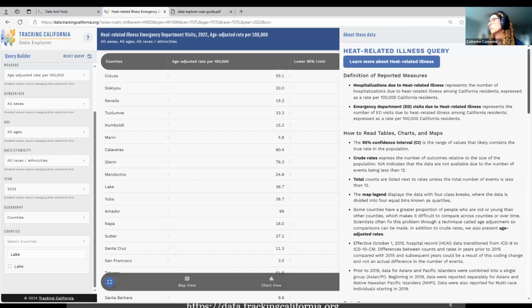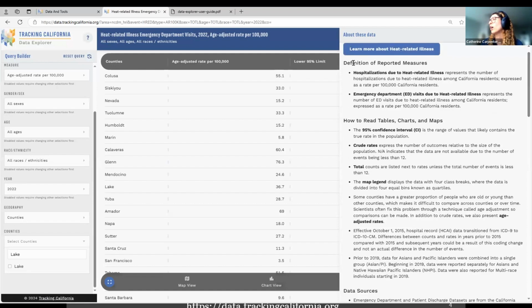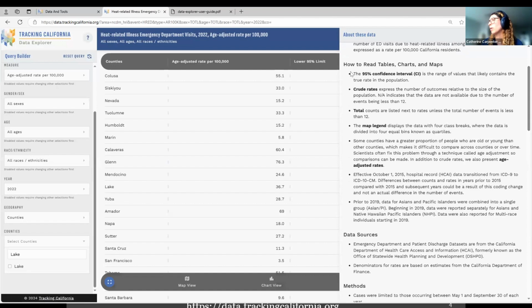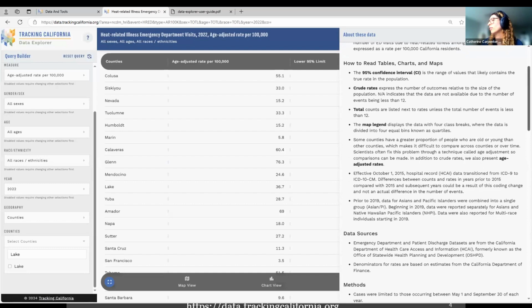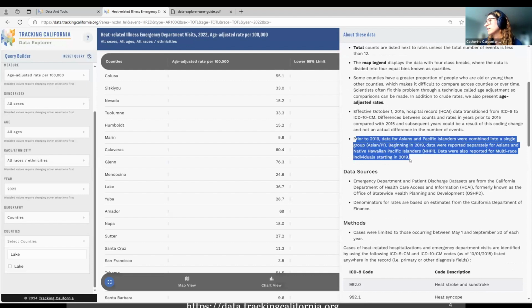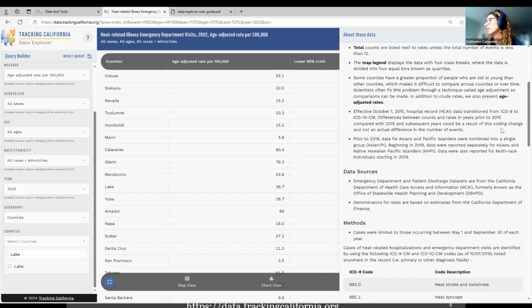You can also scroll through this sidebar and learn more about how the measures that we report are defined, learn more about the different aspects, for example, what are confidence intervals, the difference between crude rate versus age adjusted rate, and learn a little bit more about the nuances in the data that I've mentioned previously, for example, differences in how race ethnicity categories are defined and introduced in different years.